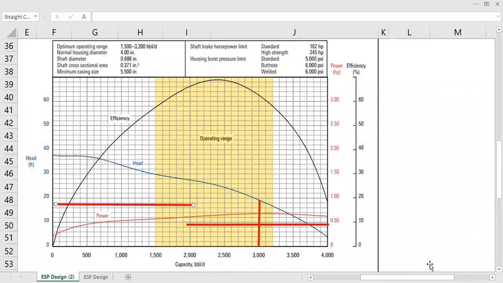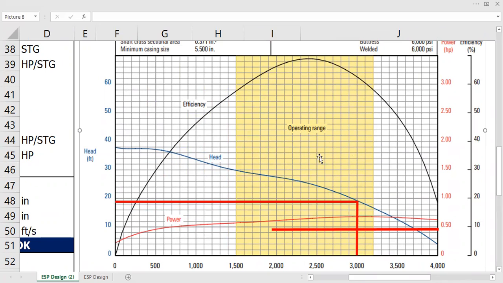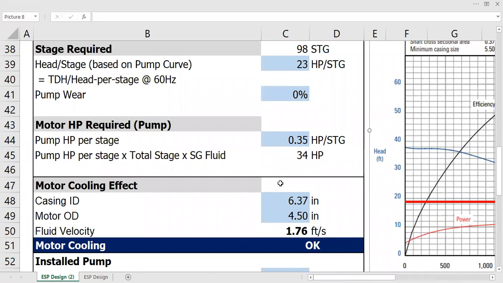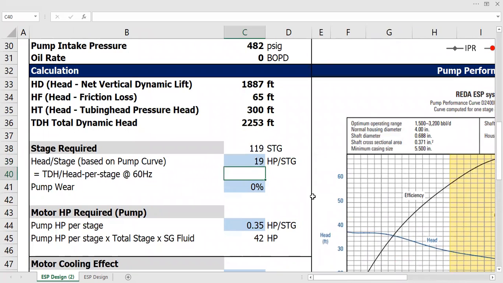Be careful. All right. So the head starts from 10, 12, 14, 16, 18. So head per stage will be 19. Okay, 19 horsepower per stage.